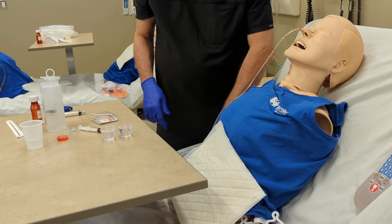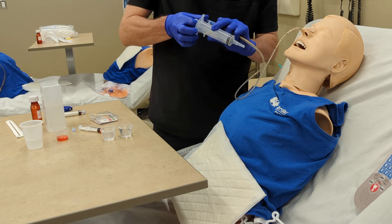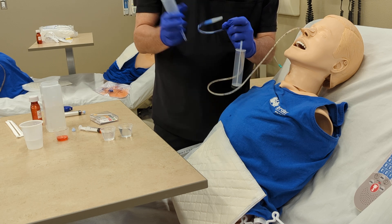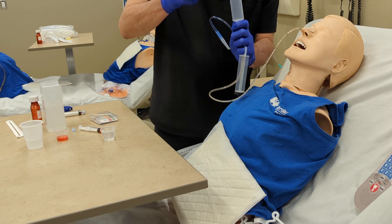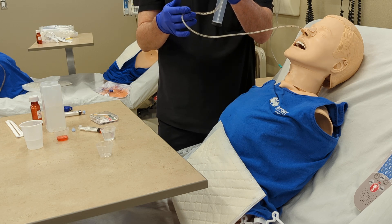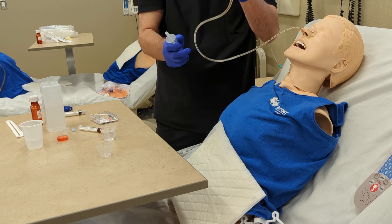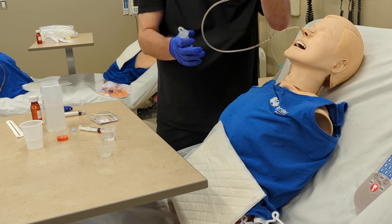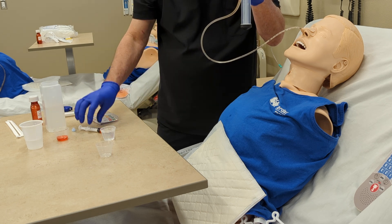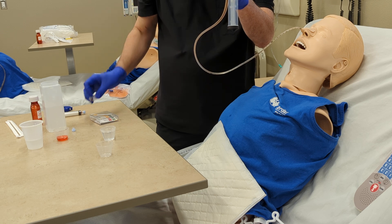Now I'm going to get ready to administer the medication. I get the syringe, open it up, and use my little pinky as the holder. I'm going to put the NG in here, flush it with water, and with gravity I'm going to try and lift it up. If it starts to flow, we're good; if it doesn't flow, I'm going to give it a little bit of a boost — and normally that boost will help start it flowing. It's now flowing. I'm going to hold it with my pinky, get my two cc's of medication, and put it right there on top.